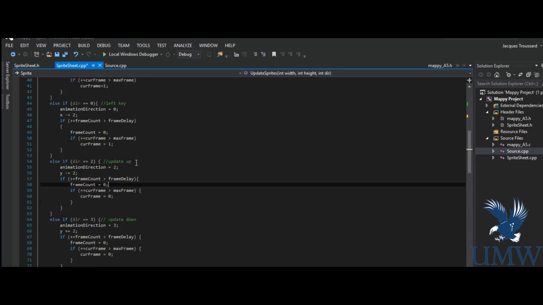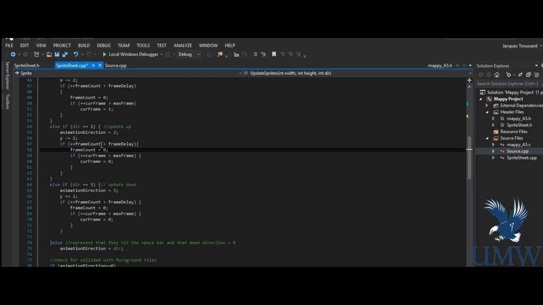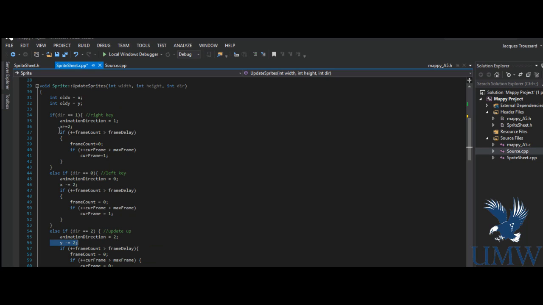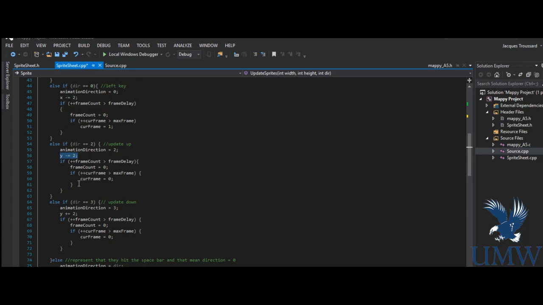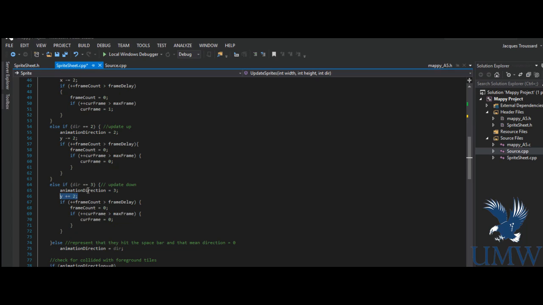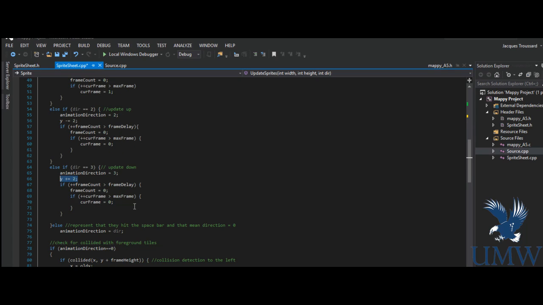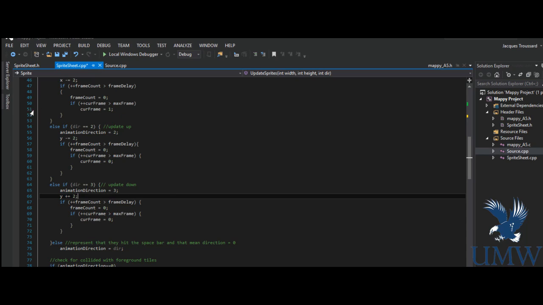The up and down updating is exactly the same, except we're watching for a different direction, obviously, and we're updating the Y position of the character. So there's no diagonal movement here unless you tap the keys very quickly, but the variables are changing one at a time. So decrementing to go up and incrementing to go down. I know that sounds kind of counterintuitive, but in the graphics world, our Cartesian plane is set up with 0, 0 being the upper left-hand corner, not the lower left-hand corner.